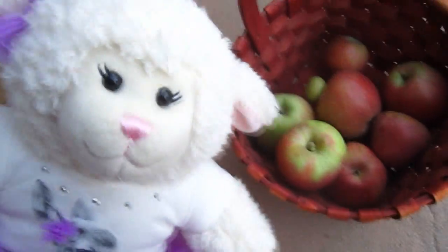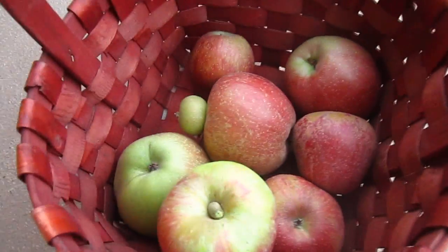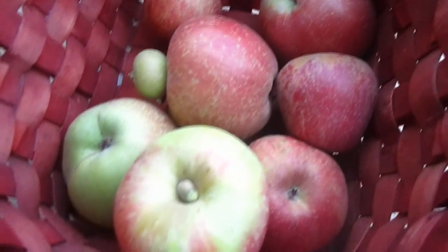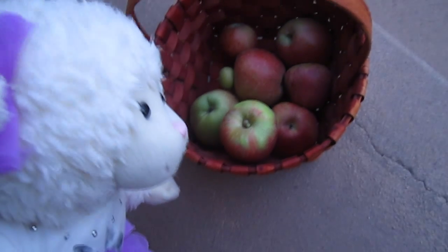All right, guys, there is our bounty from our apple picking expedition. Expedition? It wasn't that dramatic. Whatever, Mom. It was for me. It was pretty cool. All right, so we got 1, 2, 3, 4, 5, 6, 7, plus the little nubby one. Ha ha. All right, guys. So, anyway, there is that.